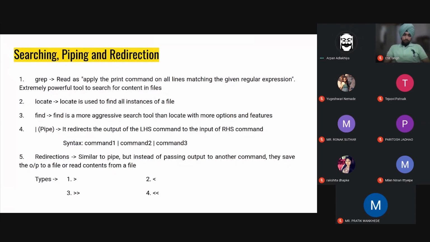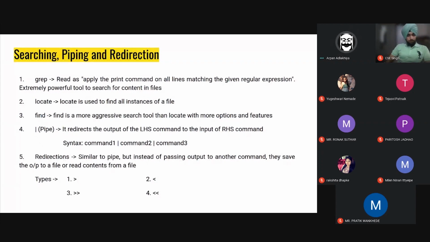Similar is the pipe on Linux. It just takes the output of the command on the left hand side and passes it as an input to the command on the right hand side. You'll see a basic example of that also.